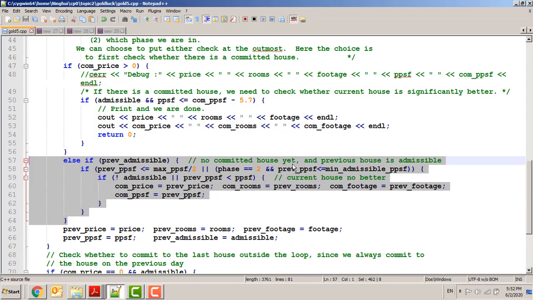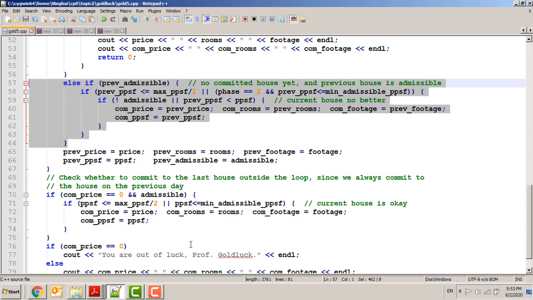I always say 6 because most of the sample test cases have 6 days. We will decide whether to commit to the house available on day n-1 on the last day, but we will commit to that house only when the last day's house is worse, or no better. So it's not possible that we will commit to the house available on the second to last day and then find out the house available on the last day is better. Okay.